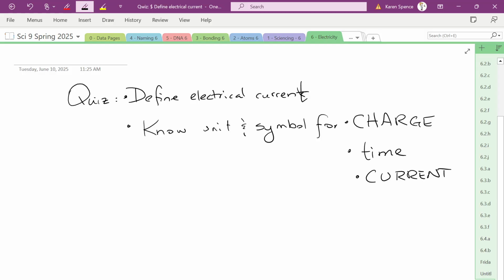I have some questions about the definition. So, charge is how much, well, in this case, electrons are passing through a single point. That is the current. Current is how much charge passes a point in a given amount of time. And charge, I'm not going to have you define charge. I think it's too simplistic. Do you know what I mean? Charges are charges. I don't know how to define it really. It's either a positive or a negative charge.